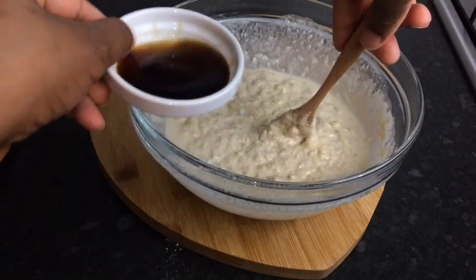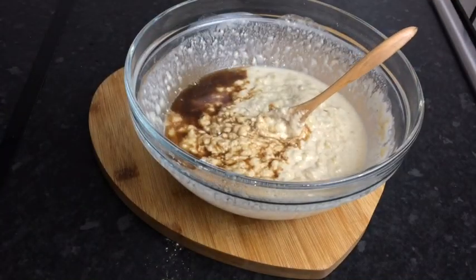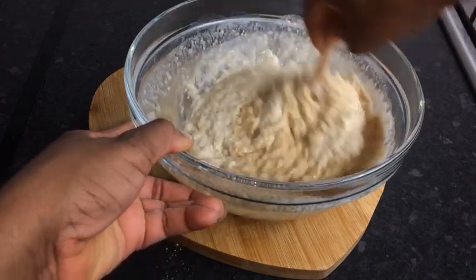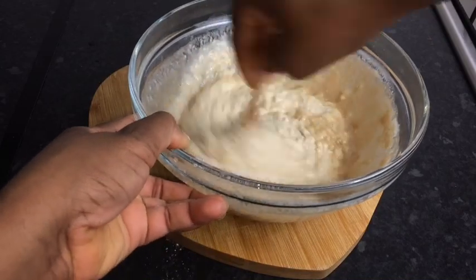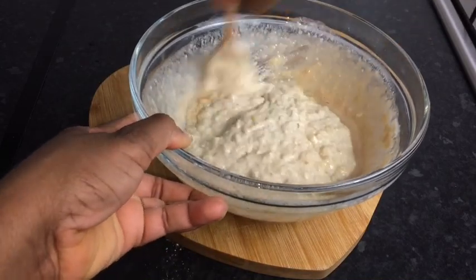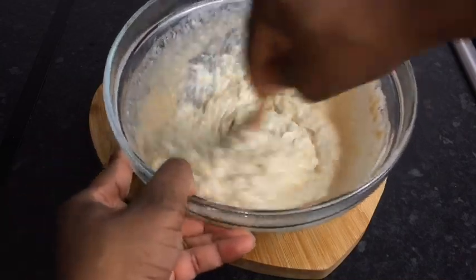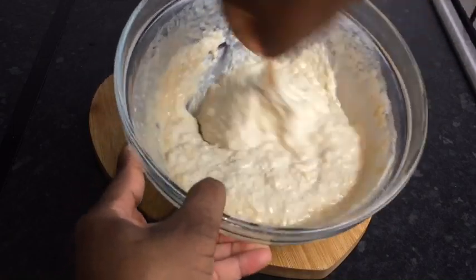So now guys, I'm adding my vanilla. Yes, and you just want to carry on with the same process by mixing it all in. So you see how it looks, guys? It is becoming perfect, and that's exactly how you want it. Not too watery, or not too runny. So that's perfect. I don't like it to be runny. I like it to be a bit thick as well, yes.